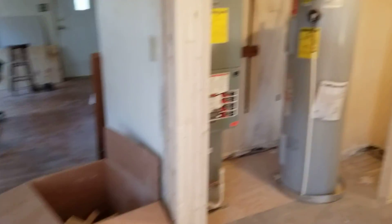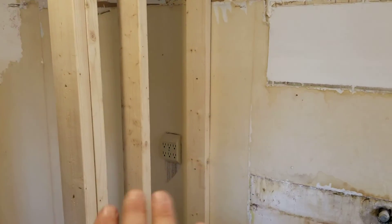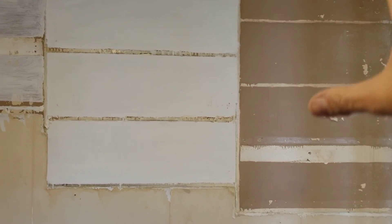Over here, since we've got a wall now, it leaves a little over a two-foot wall — a nice area to put another cabinet. We're going to put a 66-inch set of base cabinets with a couple of uppers, and in the middle some shelving, cubbies, and a neat little system. This is basically going to be a coffee bar.